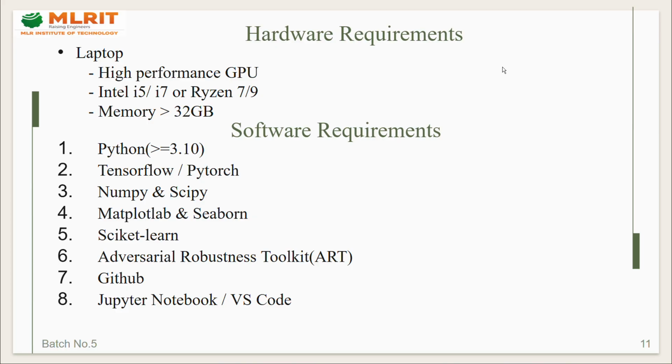The hardware requirements for this project are a bit high, as all AI models and CNNs require solid hardware to run. A high-performing GPU along with an Intel i5 or i7 CPU is recommended. As for memory requirements, we suggest 32 GB RAM, or even 16 GB RAM would be fine. However, the processing would be a bit slow.